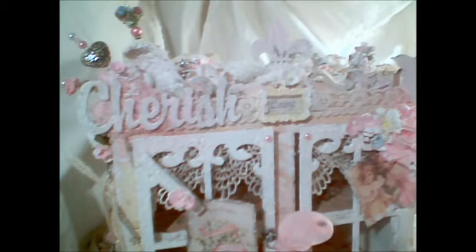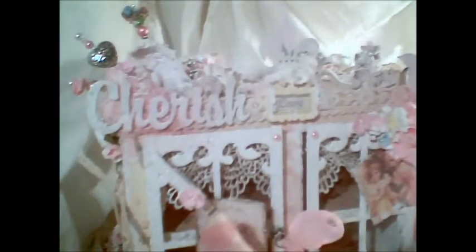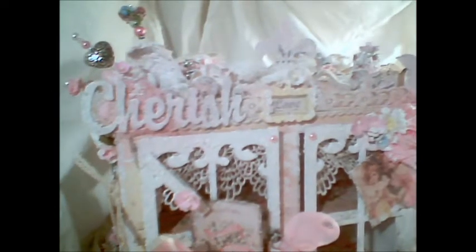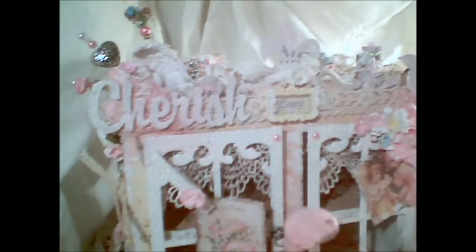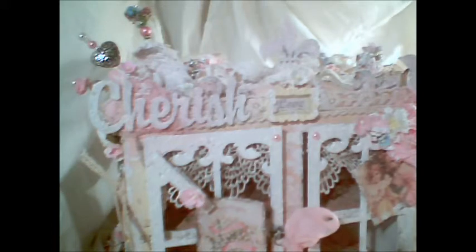As you saw at the beginning in the photographs, this is a little cabinet, and this is actually, believe it or not, chipboard. It's from Gina's Designs, and it came in pieces, and it was super easy to put together. It's really solid chipboard, so it's a great little storage piece.